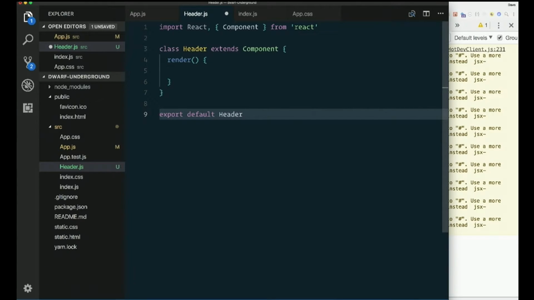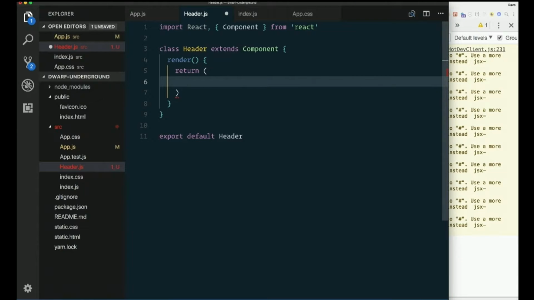And we know the render method then needs to return some JSX. So I'll say return, parentheses, and then that's where my JSX goes. And I'll copy that out of app.js.